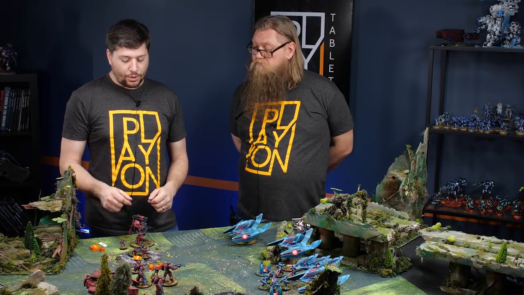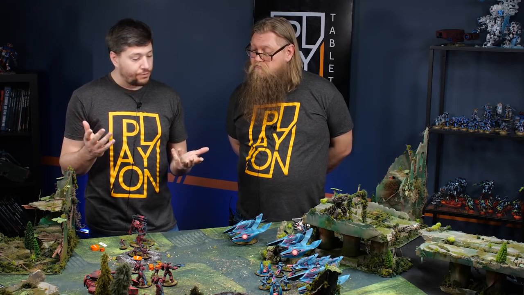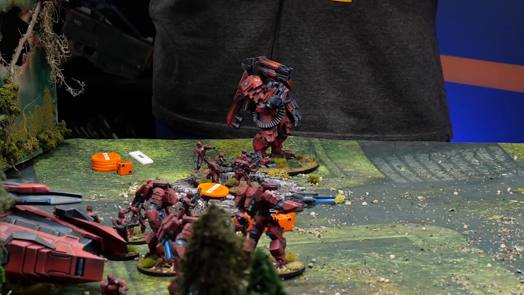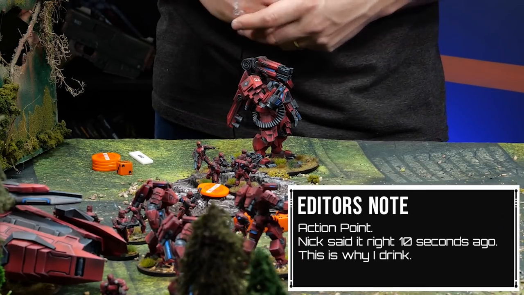So the first thing I'm going to do is use one action point to move them, which means you move them up to their full movement. And you actually get 3 activation points because of how close you are to your commander. Normally this commander only gets 2 action points, but if you're within 6 inches of him, it allows him to get another. Very, very powerful.